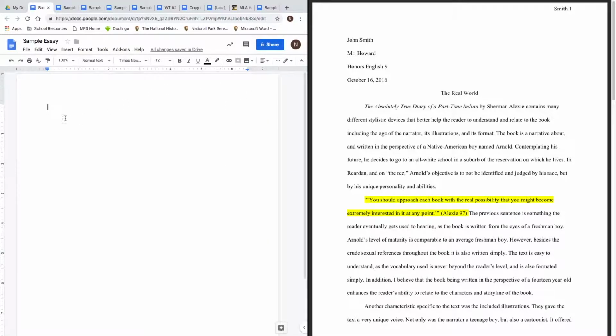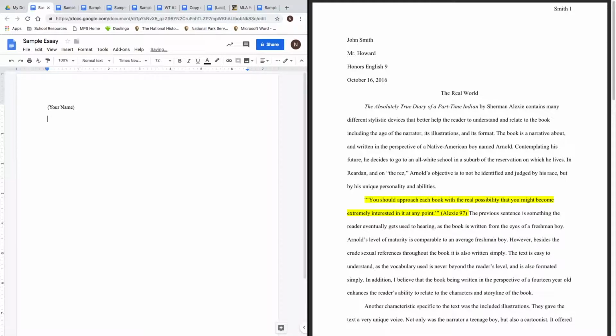Now that we have that done, we are going to create our header. The header is going to consist of your name, and I'm going to write these things in parentheses so that you know to change them, as I will post this template online in a link below.